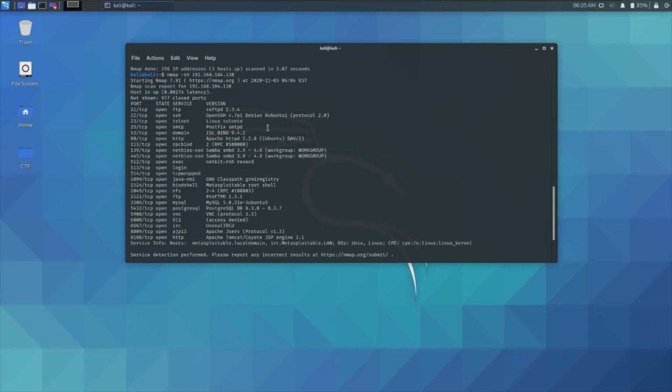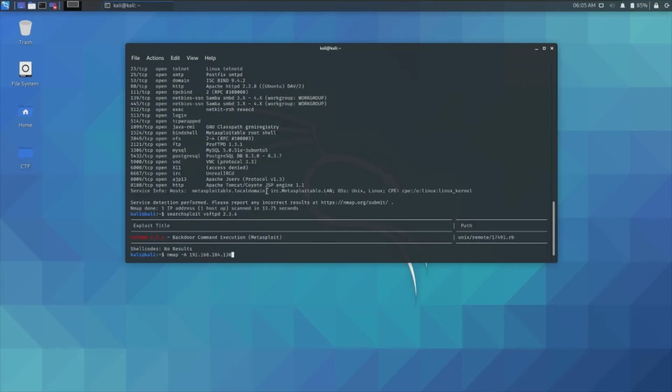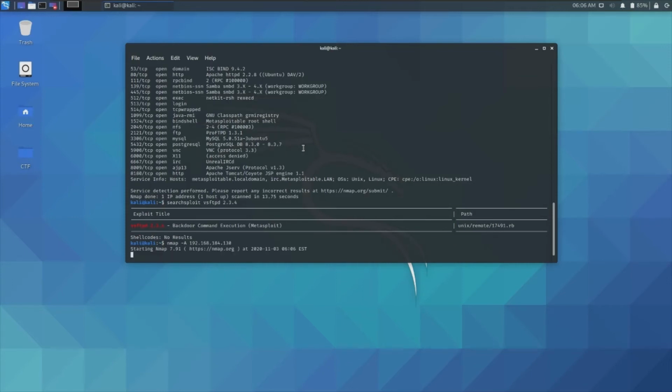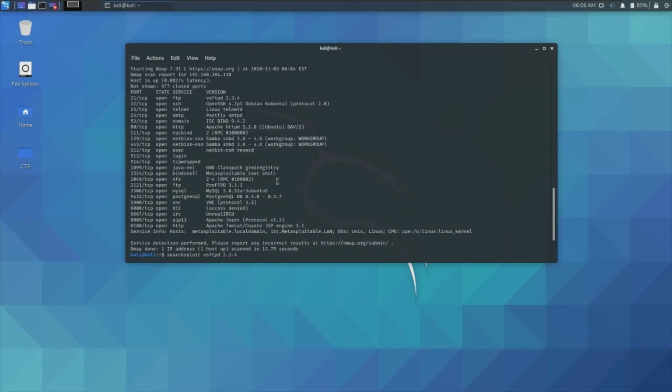Now, I don't recommend using this scan, even though it's actually good in every way possible, because it's noisy. We don't want to do noisy scans, but for the sake of demonstration, I own these two boxes, so I have the full permission to run these scans. I'm going to show you what kind of result -A produces. This might take a while because, as I said, it's an aggressive scan. I'm going to take a chance to tell you a little bit more about what we're doing right here.